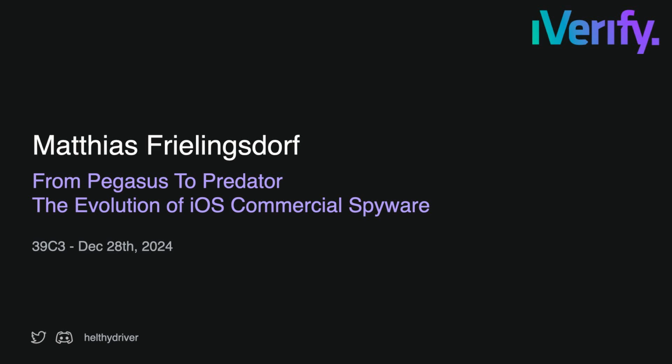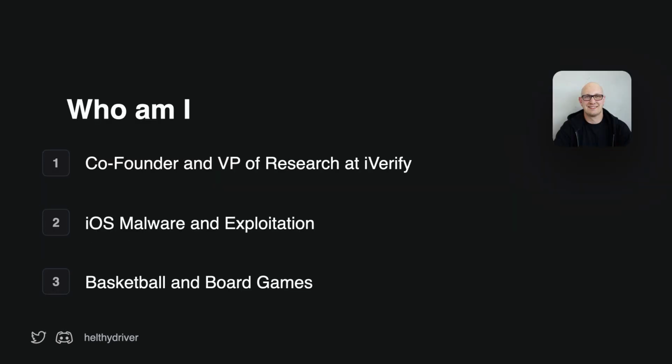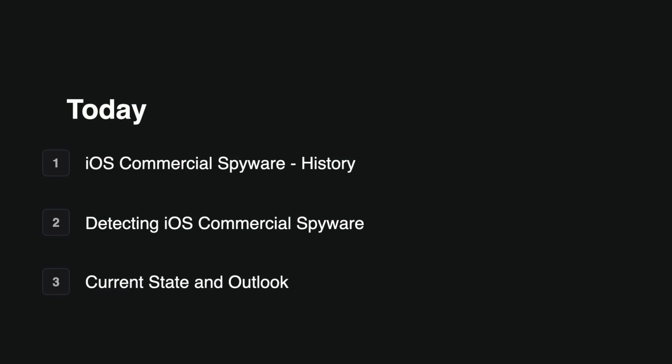Talk: From Pegasus to Predator, the evolution of iOS commercial spyware. Nothing more to say about me, except that if I'm not doing iOS malware and exploitation, I really like to play basketball and do board games. Today we're going to talk about the history of iOS commercial spyware. We're going to talk about what our current means are for detecting iOS commercial spyware. I'm going to give you the very current state of how the industry looks, and an outlook on how mobile spyware, or iOS spyware, might look in the future.